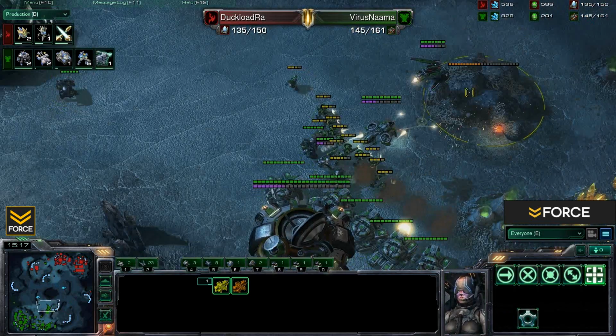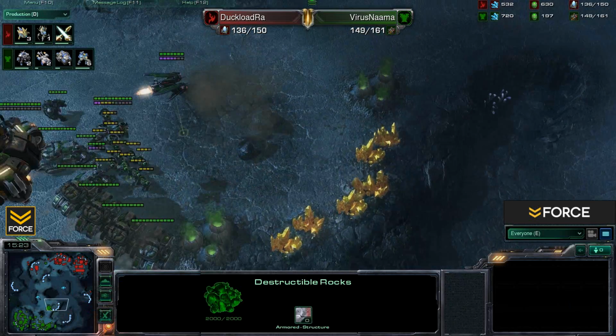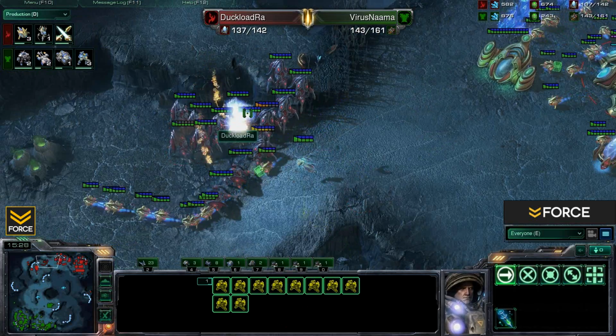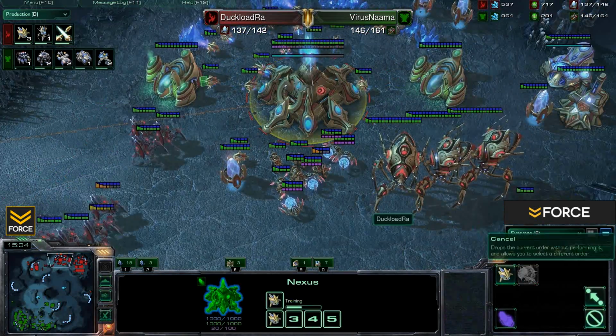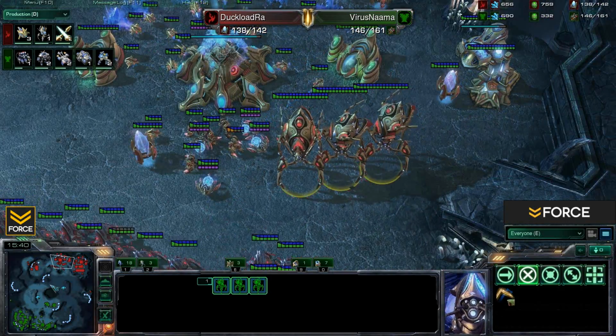But here we go. Naama's going to be pushing out, and he, in fact, will be trying to take the high yield, so not going to be going for his natural third, pushing up a little bit further to the center of the map, and instead going to be going for that high yield. And the Banshees do get dropped there. The Observer comes into play, so this Banshee's no longer effective. A couple more, no longer alive. Obviously, when you're not alive, you're not effective.